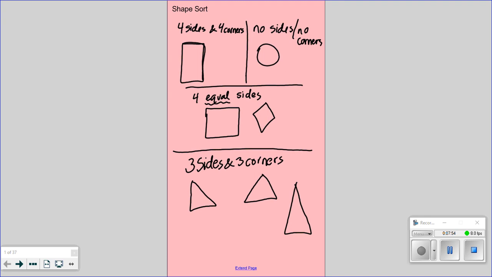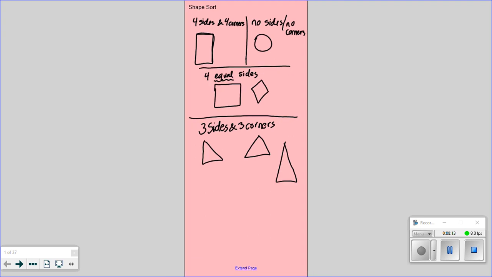Some of you, I see another pile on your desk. What other pile did you make? Some of you have even more shapes, more piles. Addison? I made a pile that is 3 non-equal sides. Okay, so sides aren't equal. Which means you also had an equal one, because if you had a non-equal one, that means the other one's equal.